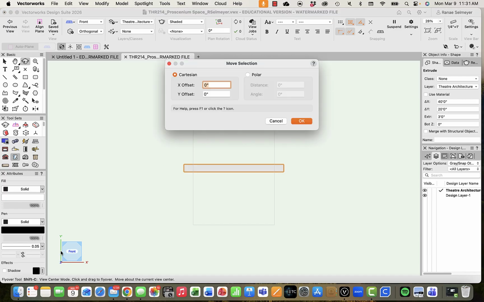If you look down here, you can see that the Y axis right now is going up and down on your screen. The X axis is going left and right. So we're going to move this object. We're moving it in a 2D plane, which is just fine. So we're not going to move it horizontally, which is the X. We want to move it vertically up and down on the Y axis. So we're going to go ahead and hit -3 feet. And we want to do negative because we want it to go in a negative direction.